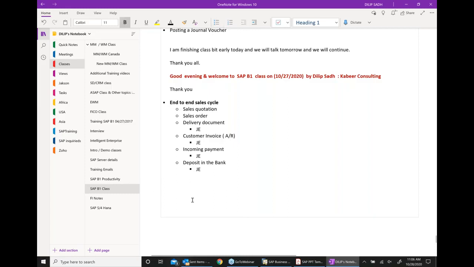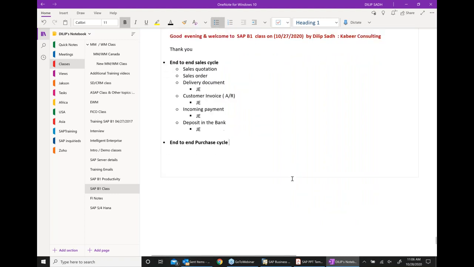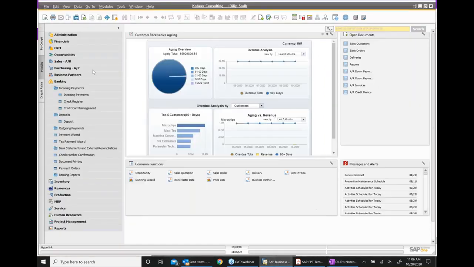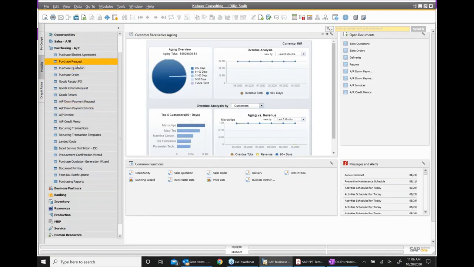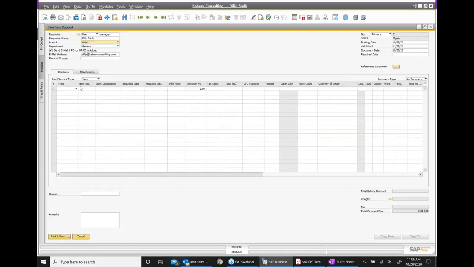Now, if I want to do the end-to-end purchase cycle, how do we go till the end? So we close this, we go to purchasing. So let's say we select purchase request.